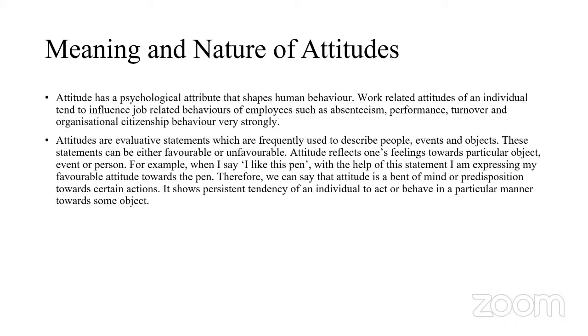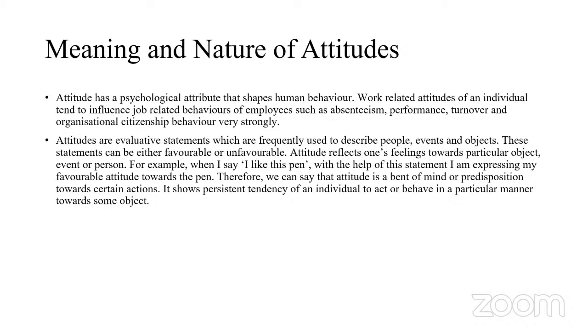Right? So, like I told you, today's class we're going to discuss three topics: perception, attitudes, and learning. We have completed our discussion on perception. Now let us try to understand what attitudes are, right? So what is attitude? Attitude is a psychological attribute that has an impact on our human behavior, right? So what exactly are attitudes? Attitudes are evaluative statements that we make to describe people, events, or objects, right? So these statements could be favorable or unfavorable. You say, I like this pen. I don't like working here.